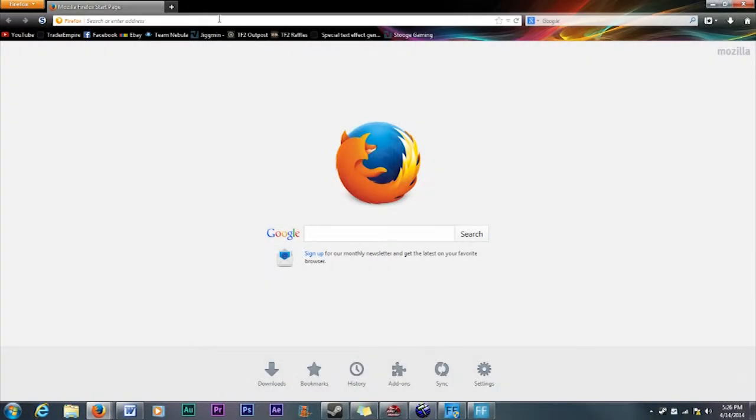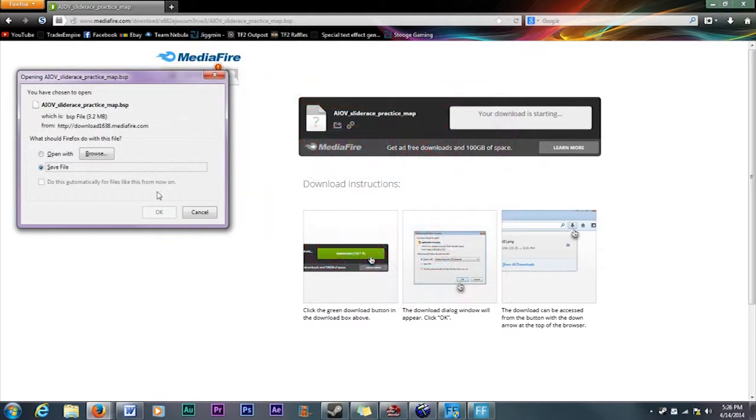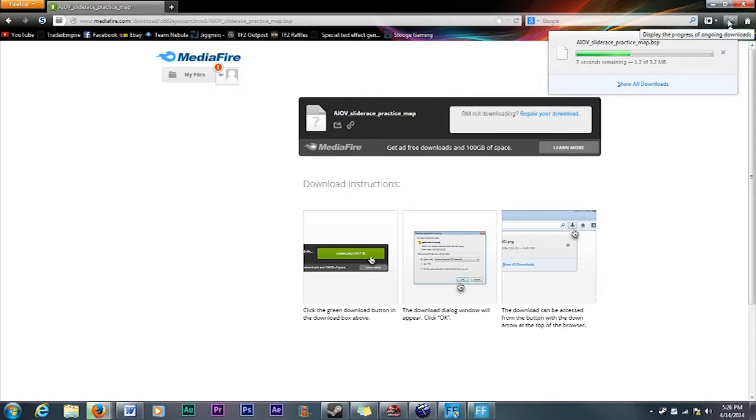To download this practice map, have annotations enabled and click this one. There is also a link in the description. I'm using Firefox with AdBlock enabled. If you do not have AdBlock, beware of MediaFire and its attempts to get you to install things you don't want.